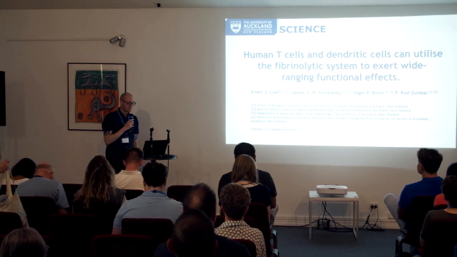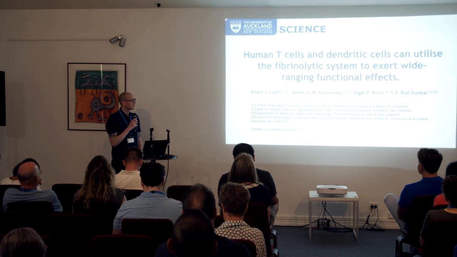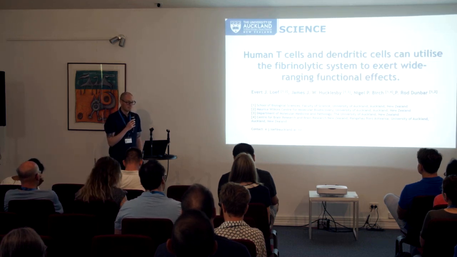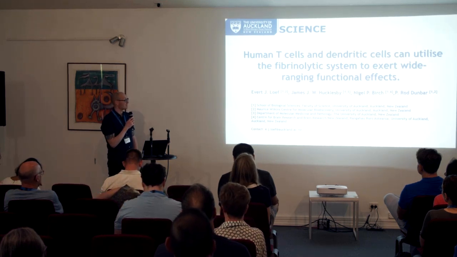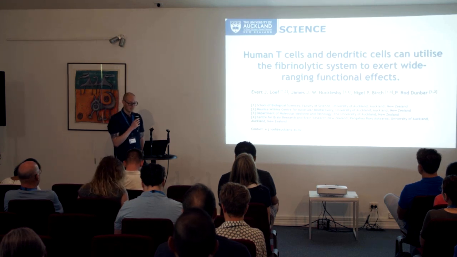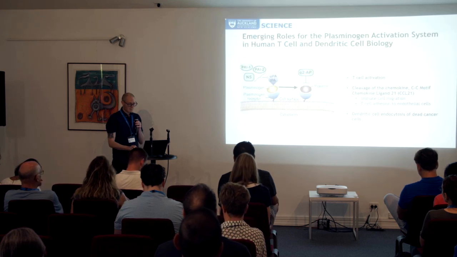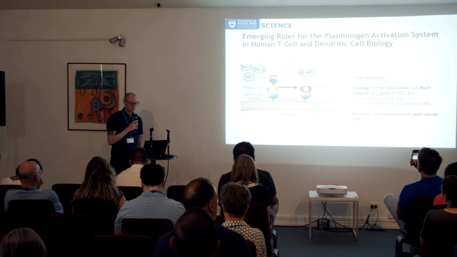So my research has been on human T cells and dendritic cells in the last 10, 12 years. And when Rob asked me to speak, he asked me for a title, and I didn't really know what to present at that point, so I gave a very broad title. So when I made the presentation, I stuck with it and present a little bit of everything. When I started my research, first the plasminogen system, like everybody presented.